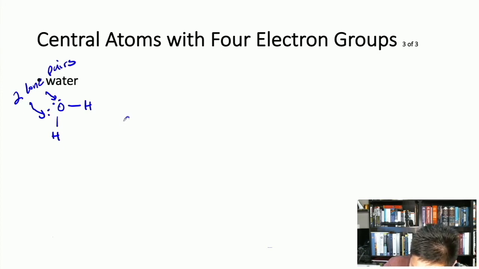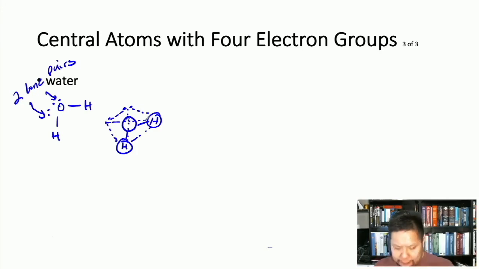We'll do this by having our oxygen right there, and then same thing as before. This time there's a hydrogen there, and there's a hydrogen there, and then there's a lone pair over here, and a lone pair over here, right? So if I connect the lines between all the lone pairs and the hydrogens, right? I make another tetrahedral.